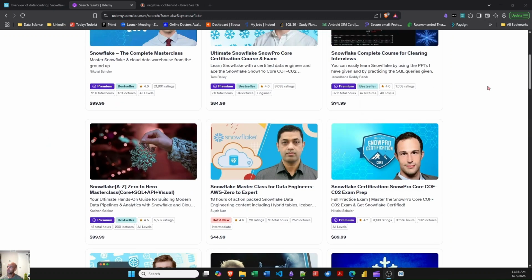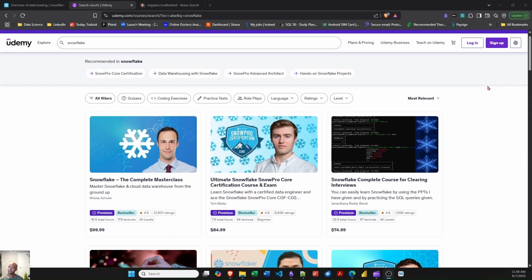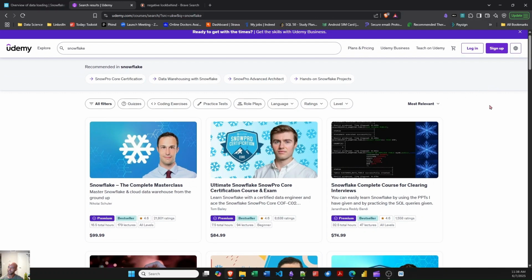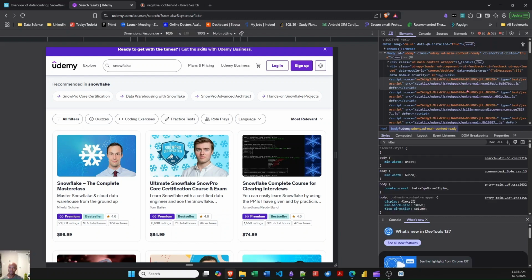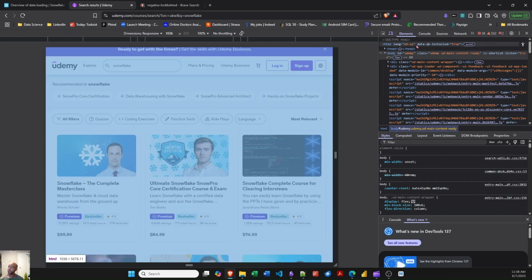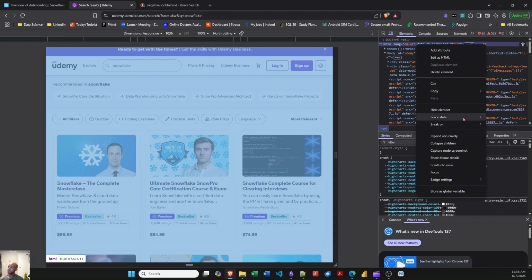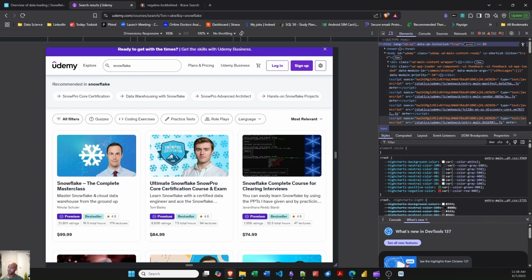So I've gone to Udemy, I've looked up courses on Snowflake. Because these are links, it can get tricky to copy paste them. I'll hit F12. This works in Edge, this works in Chrome. For Mac users, I'm sorry. Here you've got the raw HTML file up in doctype HTML. Right click the topmost line here.